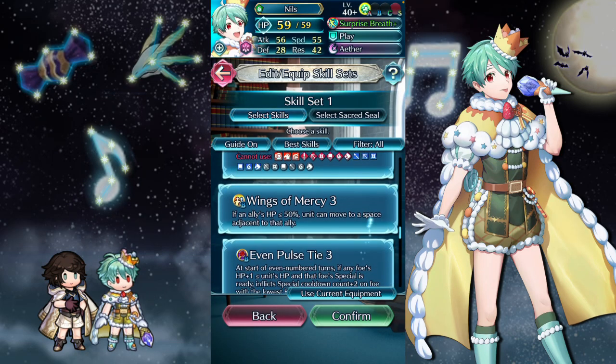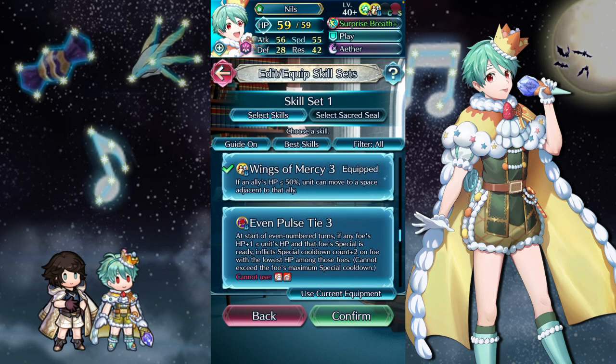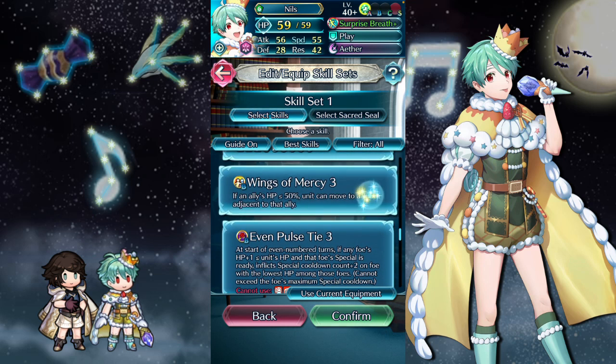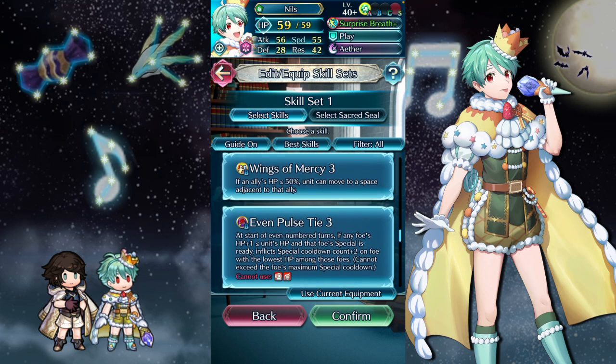So, anyway, for his B slot options, he can, of course, take Wings of Mercy. That is the old standard for dancers. Helps him rush in and dance a unit that is low HP so that they can either retreat or follow up and take out more enemies. Always a good skill to have.